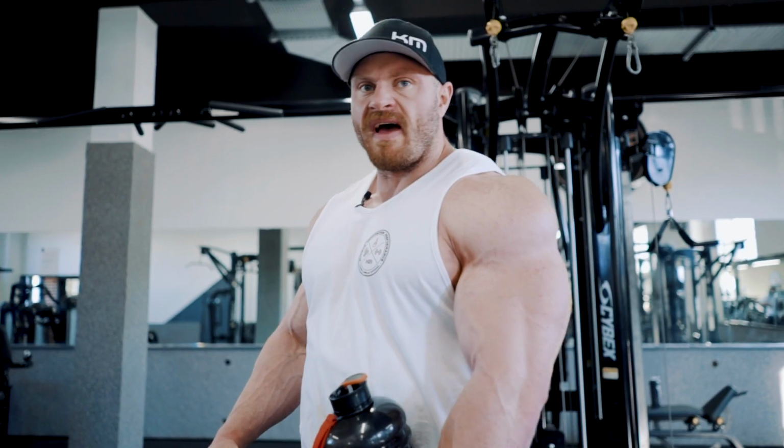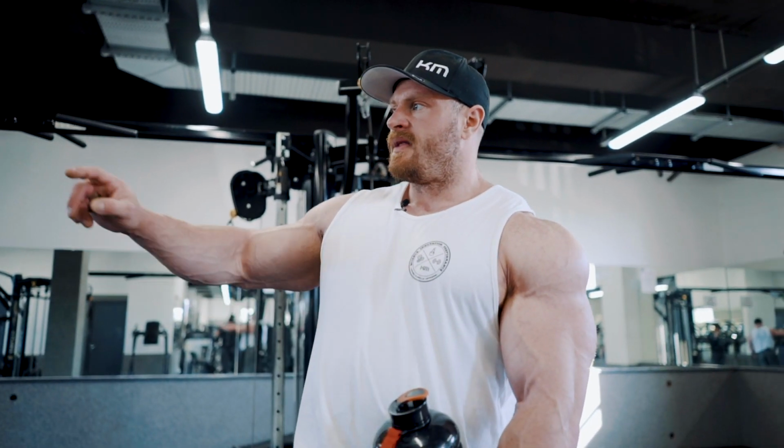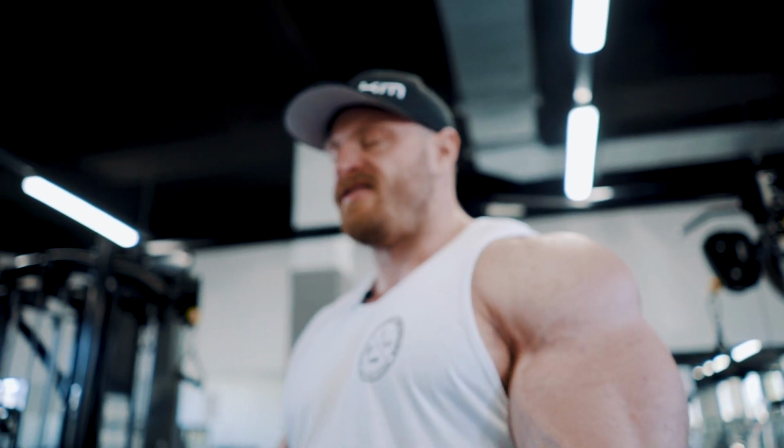So, I'm a fan of the single dumbbell curl, seated. As you know, you've probably seen me do it a few times. They have the machine variation here, so I'd love to give that a go while we're here. This is more for me just to do something slightly different than I normally do, but it's the same exercise.